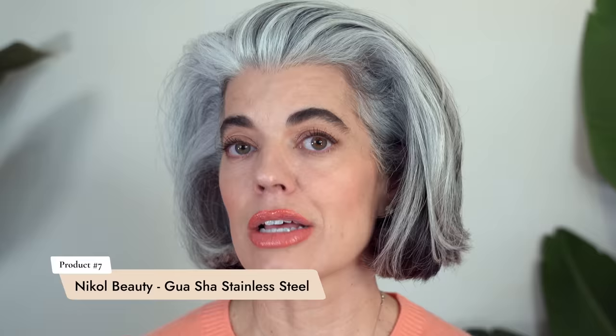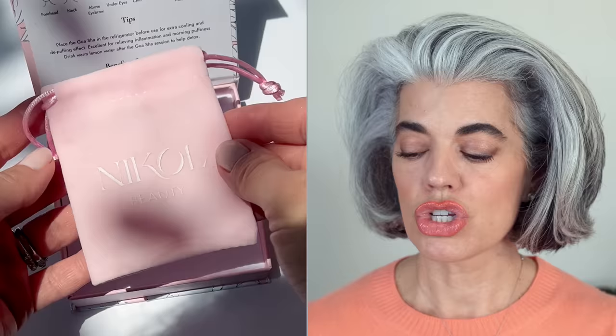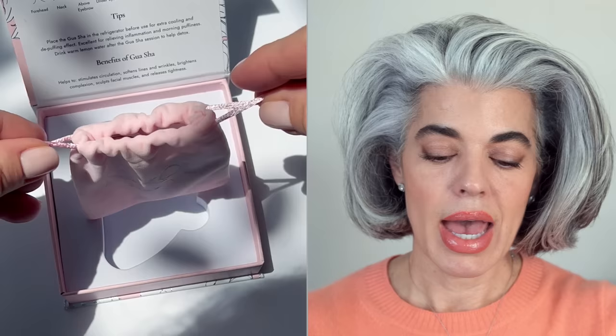The next product I can't live without — I've been using it for years — is the Gua Sha. I came out with my own last June: a stainless steel Gua Sha in a magnetic box with instructions inside, a travel pouch, and the tool itself. You drop it, it's fine, it's not going to break. I priced it at $29 because I want you to use it. As I'm aging, I need to drain, sculpt, de-puff, and work my muscles — whatever I can do for my face.